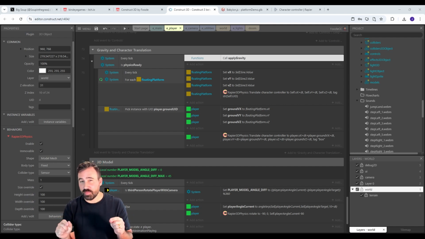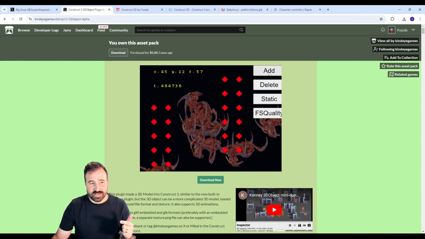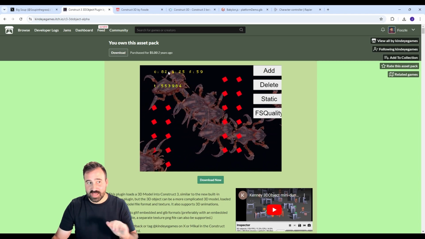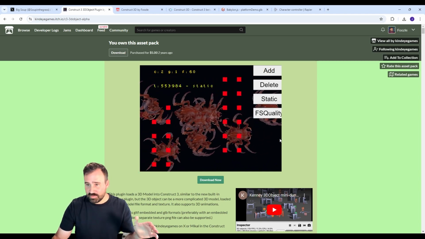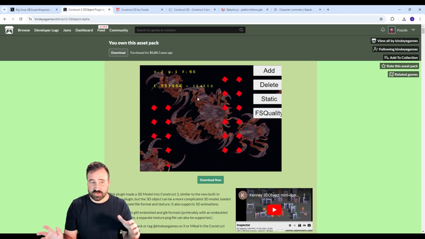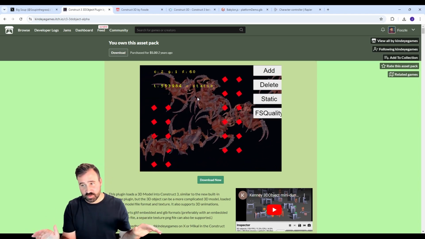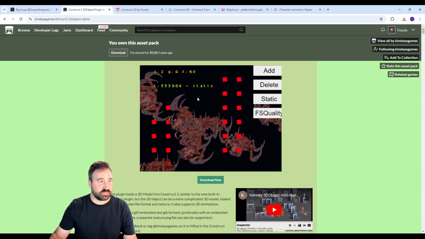I do want to take a moment to talk about performance and some of the things that were done to really help with performance. In the past, if you had too many things on screen, it started to eat up a lot of CPU very quickly. But now, McCall has been able to push all that to the GPU and workers, etc., so that you can do a ton of stuff performance-wise. But it requires you to set up some things inside of Construct 3 to take advantage of it.